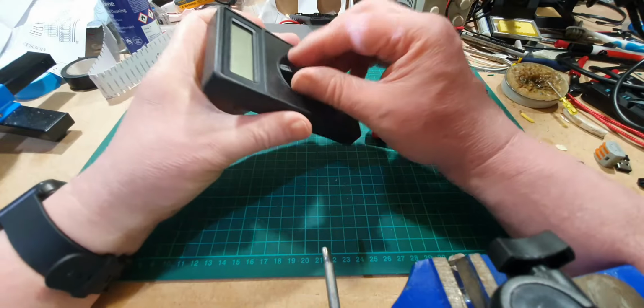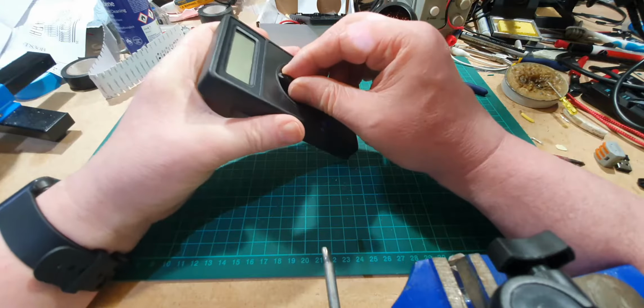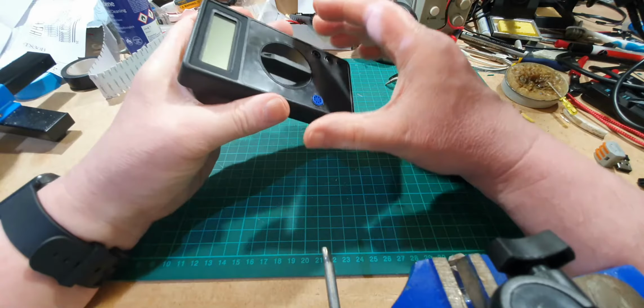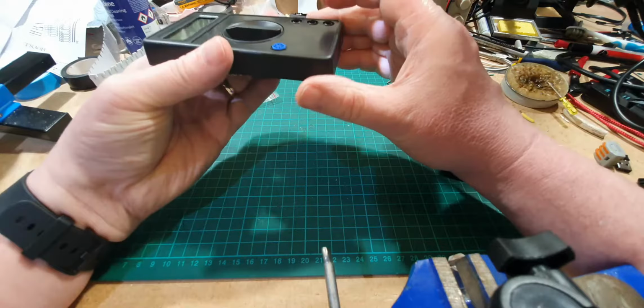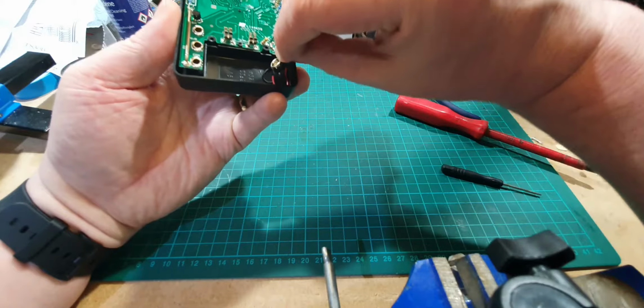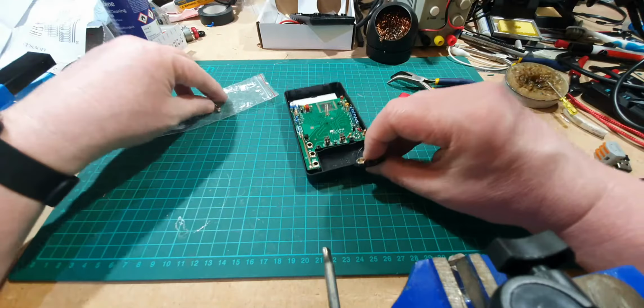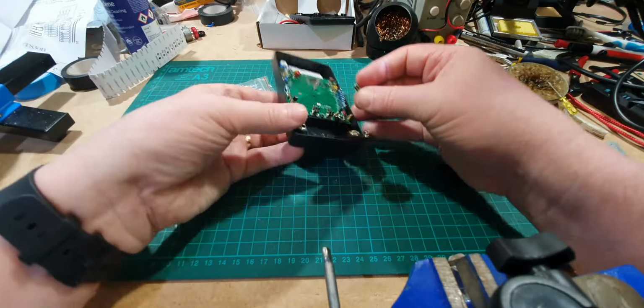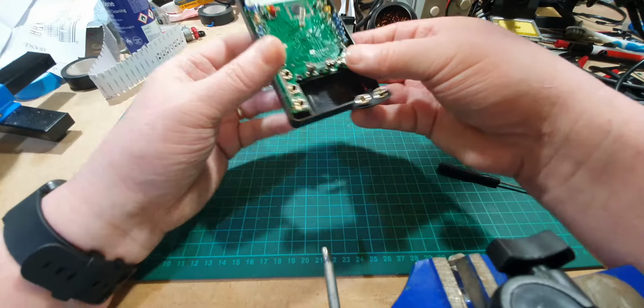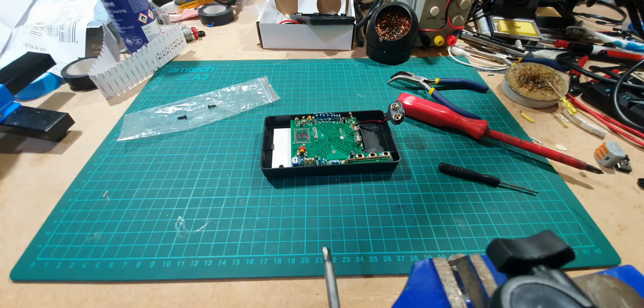Right, the moment of truth, does this... Oh yeah, that still flicks round okay, good. I'm pleased about that. I was worried about that. I need a 9-volt battery at some stage. Let's put that fuse back in. Right, okay, so far so good.